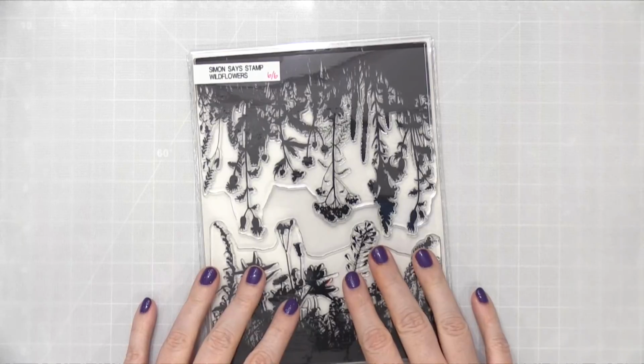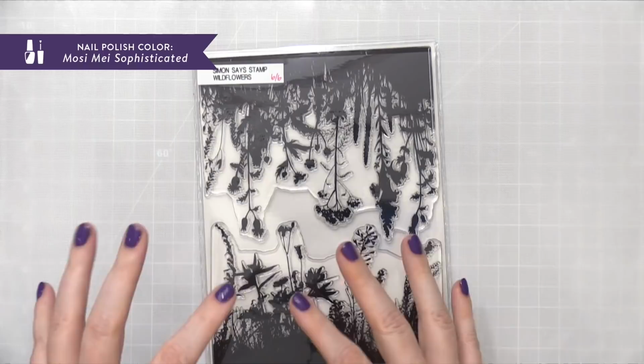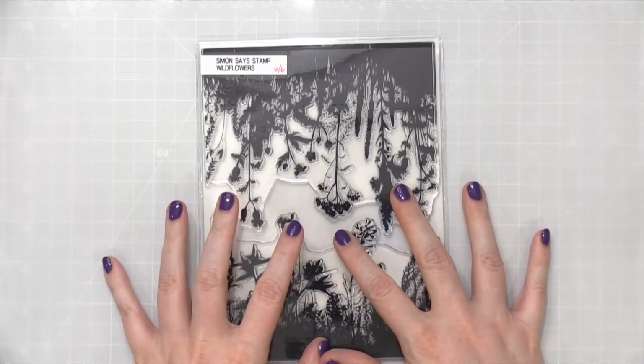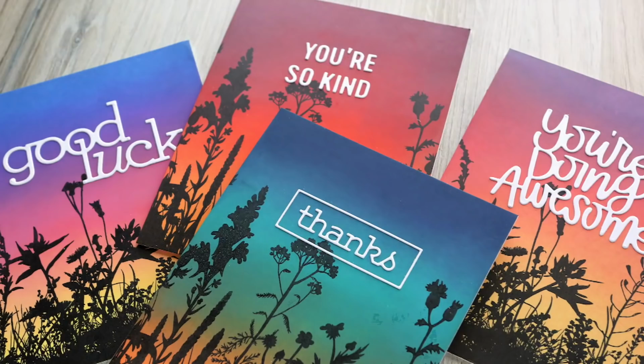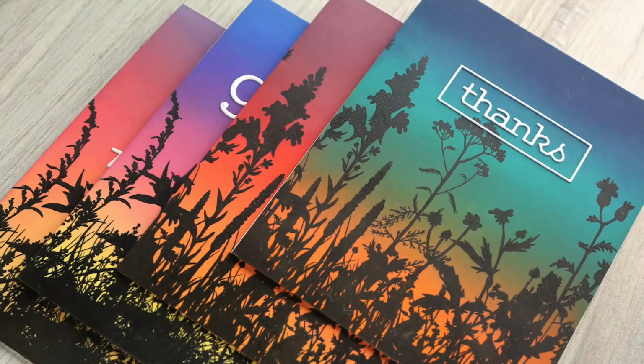So a while back when I was doing all of my ink blending combos with Distress Oxides, I received a couple of comments of people requesting specifically color combos for sunsets or just different skies. So when I saw these Wildflowers background stamps, there's two stamps actually, from Simon Says Stamp, I knew I wanted to create something with this, and I thought it would be perfect for all of those sunset blended backgrounds.